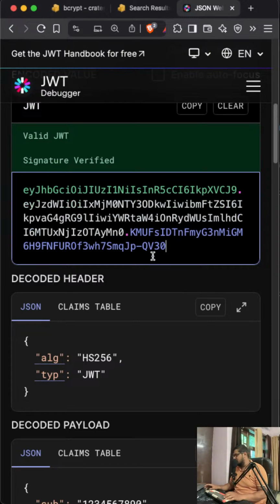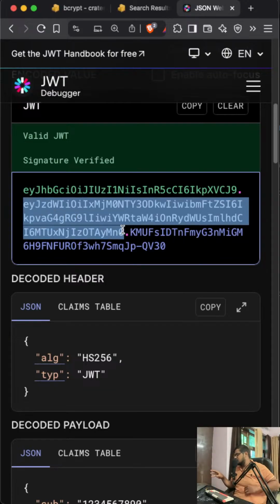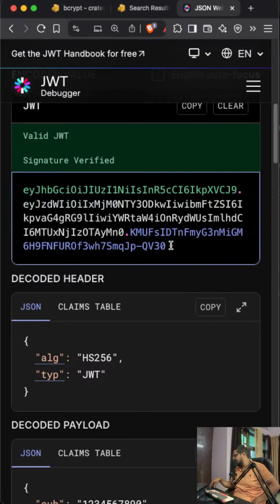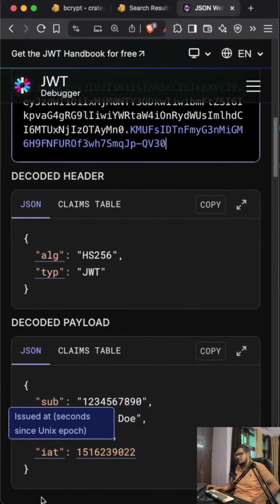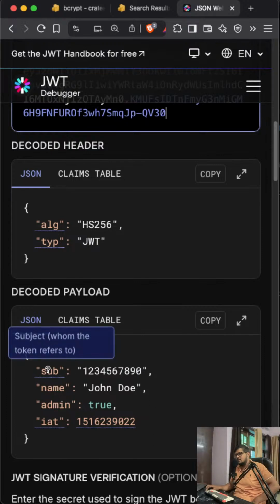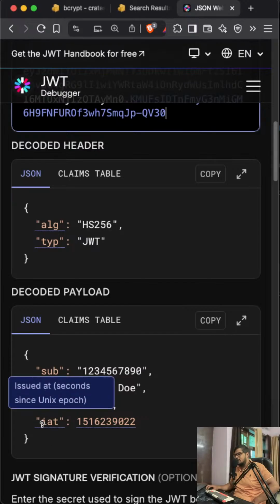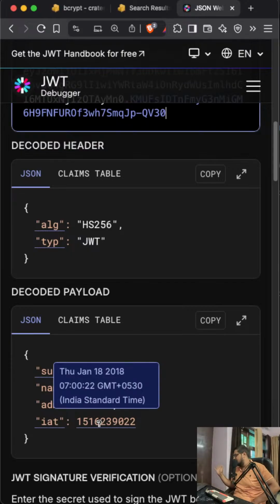Now, a few things to note. When we create a JWT token, we should avoid saving any secure details in this payload. We should not save any details that could possibly lead to a leak. Why am I saying this? I have a website called jwt.io. Here, if my JWT token is exposed to you guys, you can simply copy it, paste it over here, and see all my details. A subject is there, which must be a user ID for some internal use, a name, a role, admin true if it's an admin, otherwise false, and issued at, which is the timestamp we will use. As you can see, it has been issued on January 18, 2018.